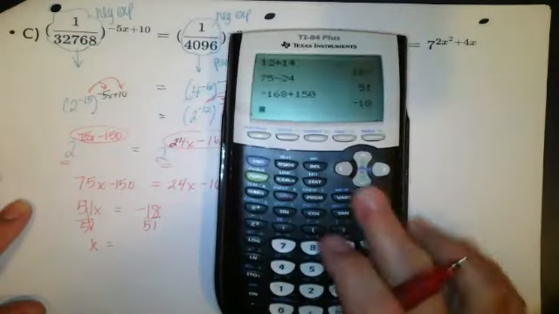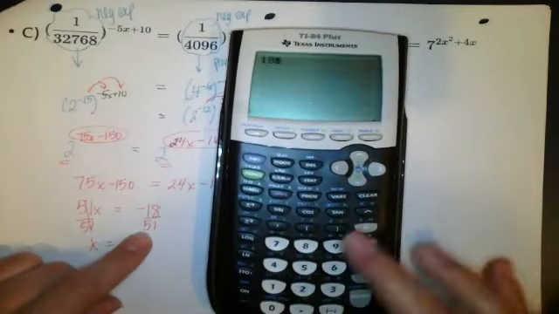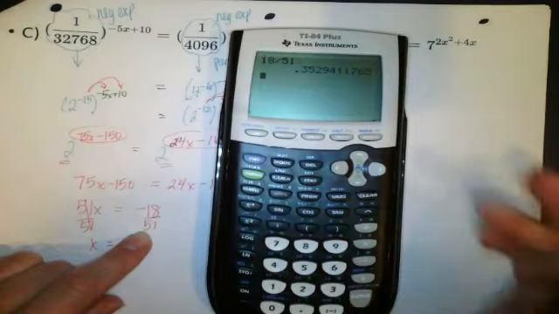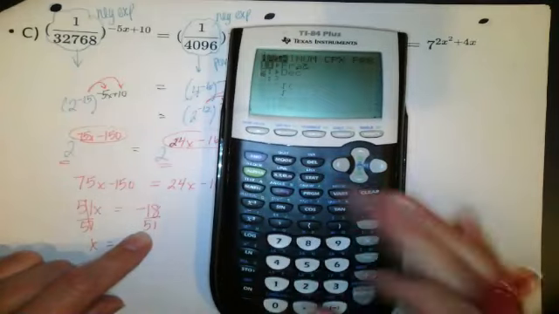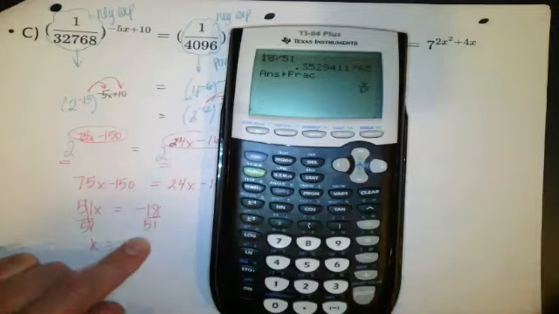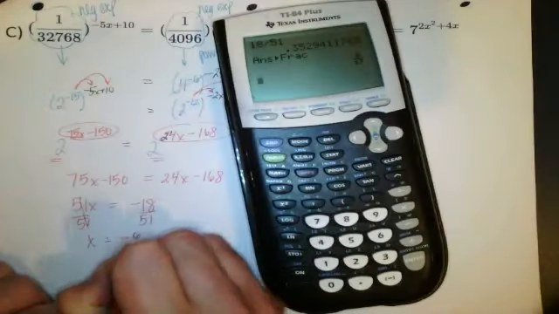If you wanted to, I just want to remind you that you do have the math frac, convert to a fraction on your calculator. So 18 divided by 51, crazy decimal. But if you math and then convert to a fraction, you get 6 over 17. So divided by 3, so negative 6 over 17.